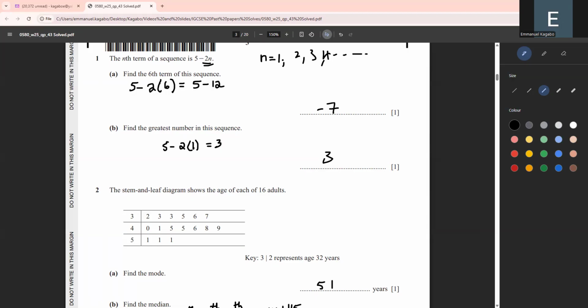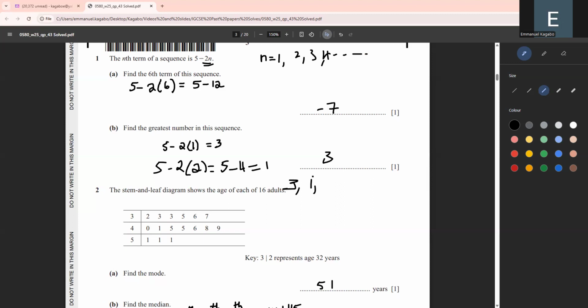So let me show you one thing here for you. So I did 5 minus 2, and then I put there when n is 1. For the first term, I got 3. Can I try to do 5 minus 2 bracket 2 for the second term? Okay. So if I do the second term, I'm going to get 5 minus 4. And what do I get, guys? You see, I'm getting 1. My sequence is decreasing. Basically, it means I have 3, 1, then the difference is 2. I hope you have seen that.